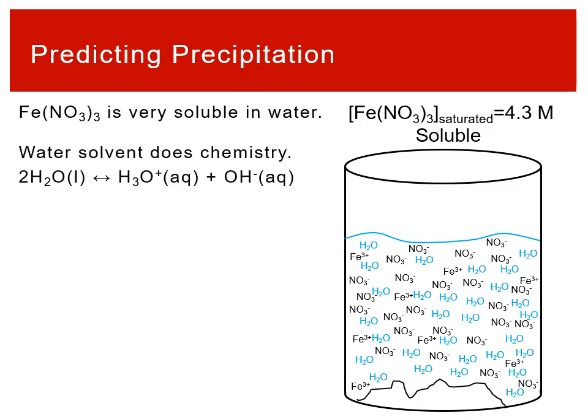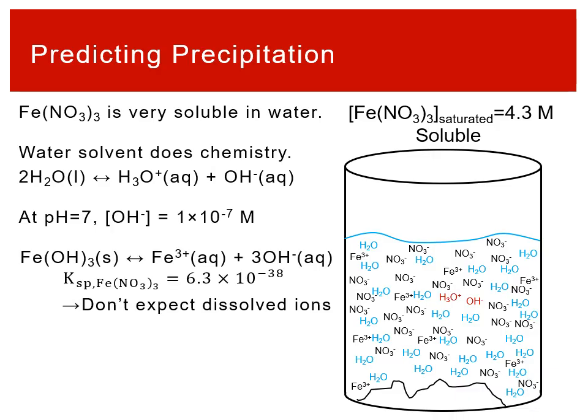One of the things we want to be mindful of is that water as itself does chemistry with itself. Not adding anything else into it, we know that water is always capable of autoionization. Two water molecules can become a hydronium and a hydroxide. And we know that their concentrations are very low in pure water. In pure water, you have pH 7, and the concentration of hydroxide is only 1 times 10 to the negative 7th. So that's really low. Generally, it doesn't matter too much.